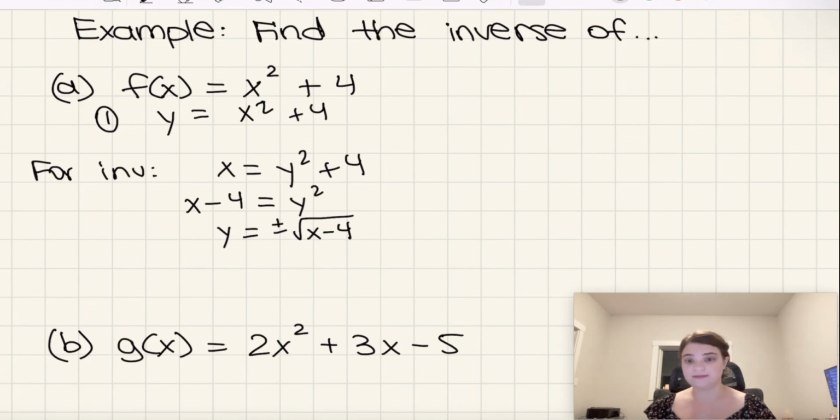This is not a function, because essentially what happened is we took a parabola that opened up, and now it's going to be opening sideways, and so therefore there are going to be several places. In fact, almost all the places on the domain, everywhere except the vertex, we're going to end up failing the vertical line test when we switch the parabola to opening sideways rather than opening up. All right, so that's that one.